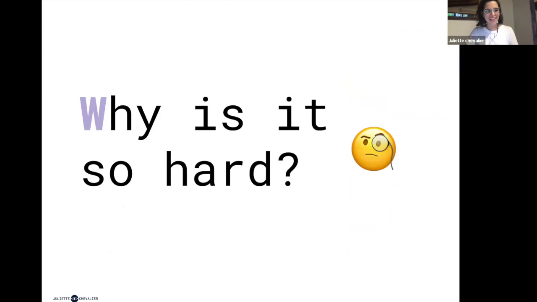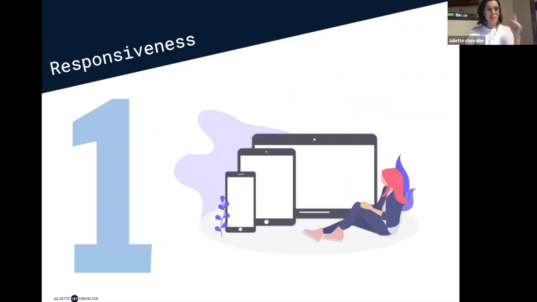But why, right? Why is it so hard to position elements on a screen? Number one, responsiveness. If you look at the data today, I think it's a percentage of something like 70% of people that are seeing websites on their phones. And so that means that whenever you're designing a site, you need to take into account the different sizes of the screens of the devices on which your users will be seeing your website.